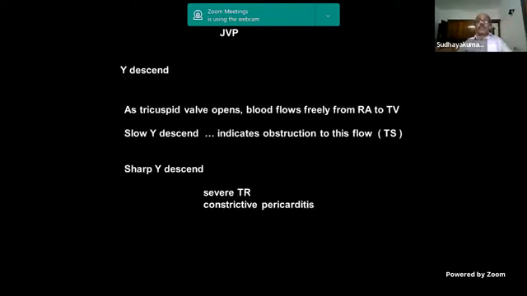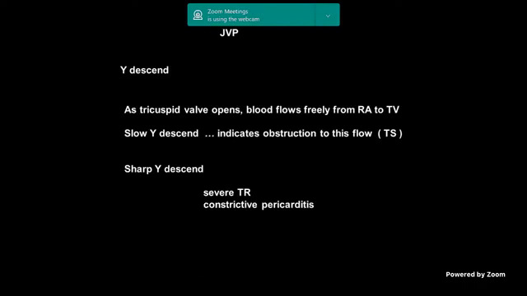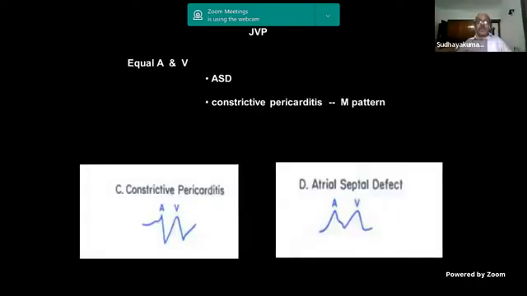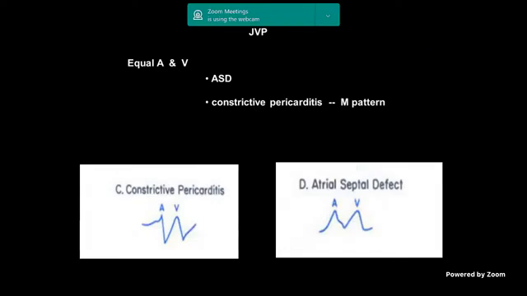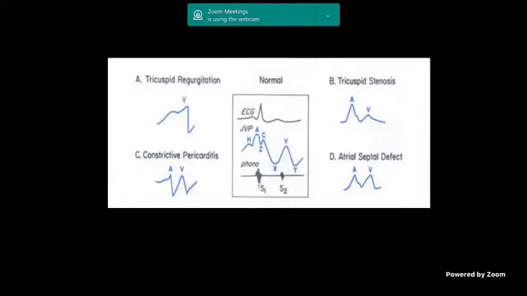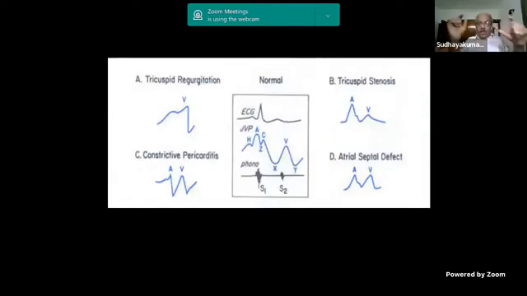Very good. The last one was Cannon wave. Definition of Cannon wave: JVP, when will you say what you are seeing is a Cannon wave? Anybody has written that? Cannon wave is an atrial contraction wave during ventricular systole. So it should be an atrial wave, so it should be a sharp wave. V wave is a slow wave. So it's a flickering wave, which normally occurs before the pulse. This should occur with the pulse. So if you get a flickering wave with the pulse, that is Cannon wave.